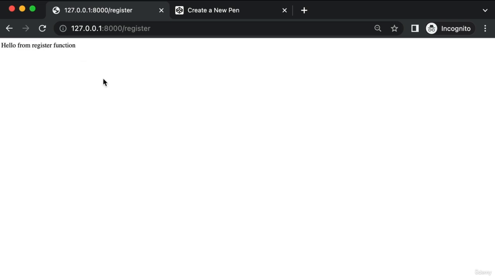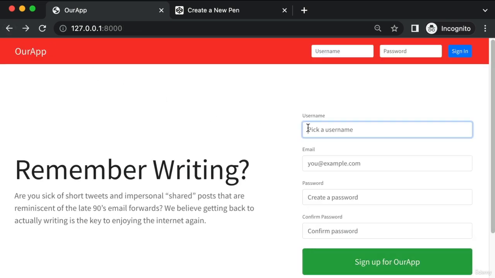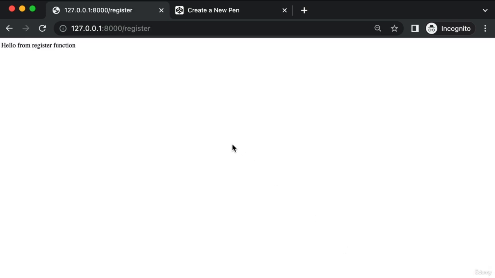This is a great start, but let's talk about where we go next from here. So if you go back to the home page, imagine if you actually typed in a value in the username field, like if you actually chose a name. Right? And then you actually put in an email and a password and click submit. The question is, how do we access those user submitted values from within our register function? Well, check this out.